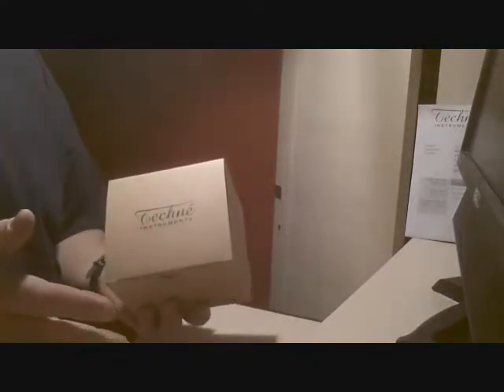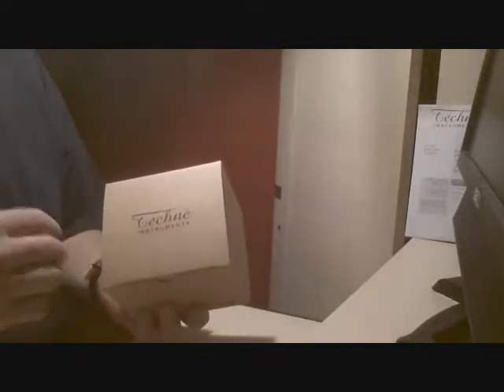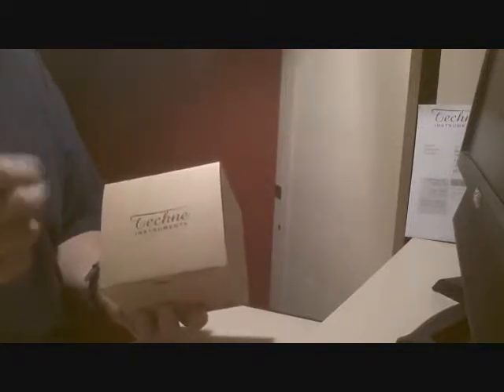On the other hand, I was very interested in the Hamilton — I was looking at the Khaki. It gets great reviews, has Sapphire Crystal, which the Laco I don't believe had, or at least earlier versions didn't. Hamilton had a date. It had the ETA mechanism, which I was very keen on, and I was really torn between these two. Certainly it wasn't a Flieger, but it's a quality watch — gets one of the best ratings for a sub-$1,000 watch. But I just didn't really like the look all that much. I wasn't that keen on it — it was a sharp looking watch, and I really think it's the kind of thing that would look better in person.